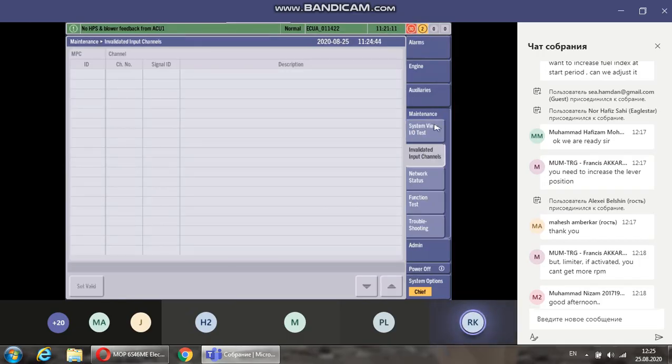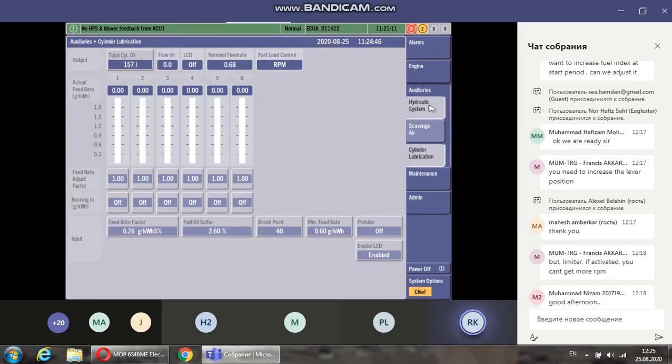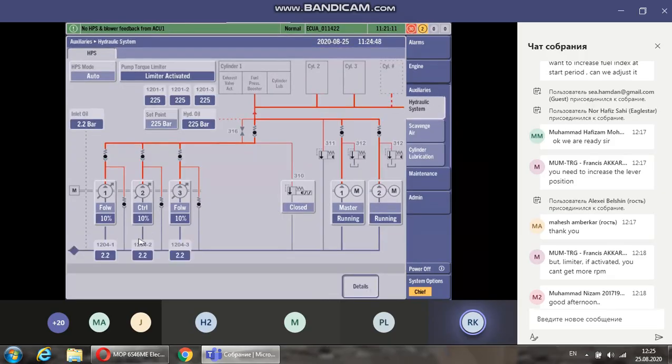Invalidated channels. If, for example, I have on my hydraulic system a problem with the sensor shown here, 2.2 bar, and this one was failing, then what I could do is find out where the sensor is being fed from. So where do you think pump number 1 is being controlled by? Where is pump number 1 being controlled by?